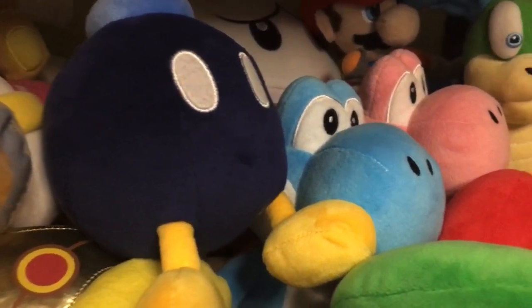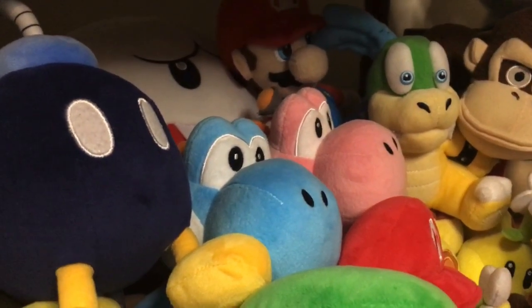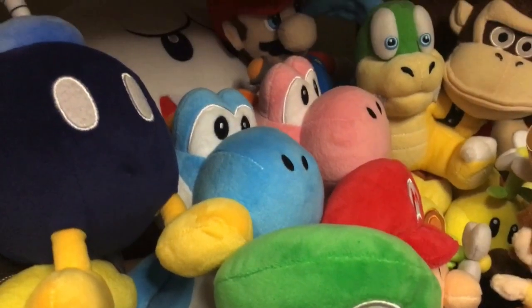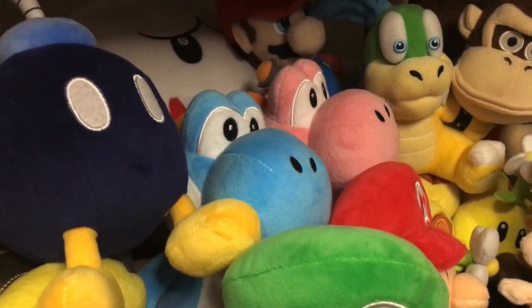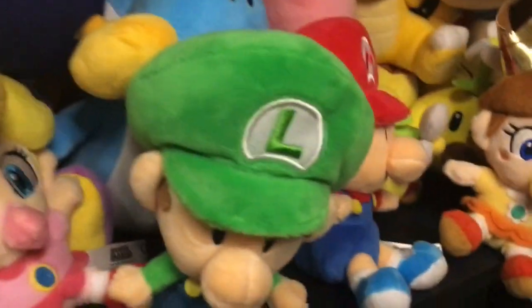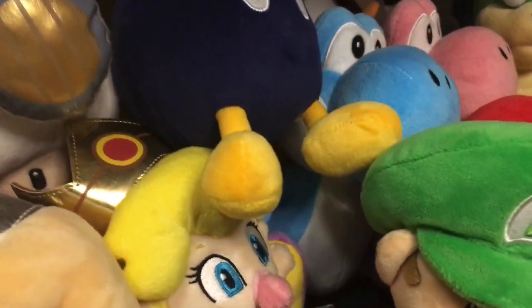So we're going to start off with the shelf that doesn't have that many unique characters. It's mostly brand new ones, and some bootlegs and all of that, because I don't want bootlegs on my shelf of rare and good looking plushes. But all of these are good looking, but well, you get the picture. But anyways, here's my shelf with some of my Mario plushes.